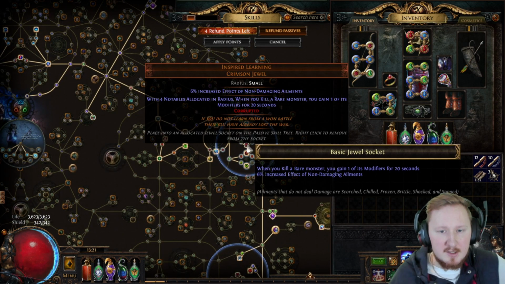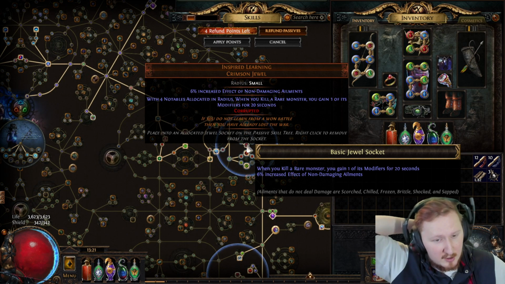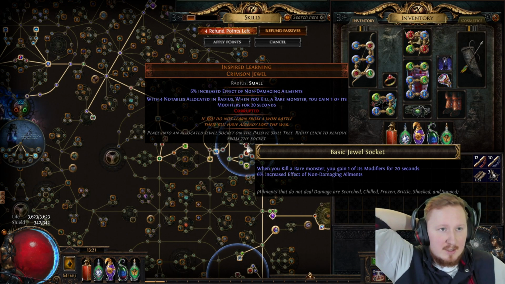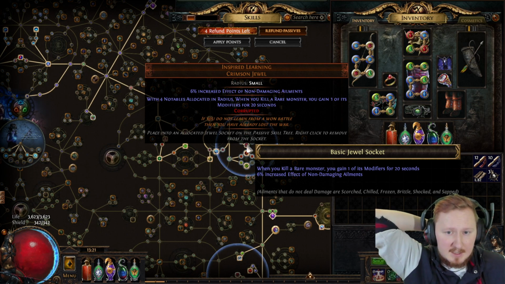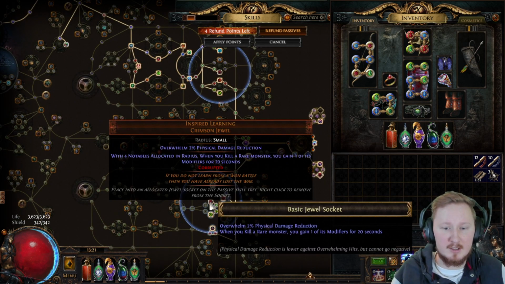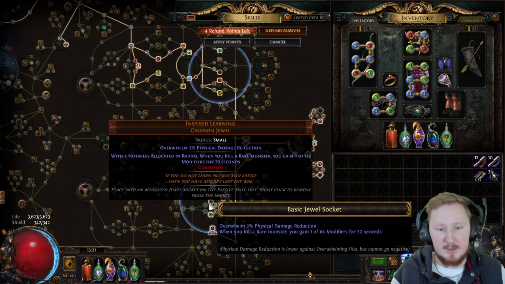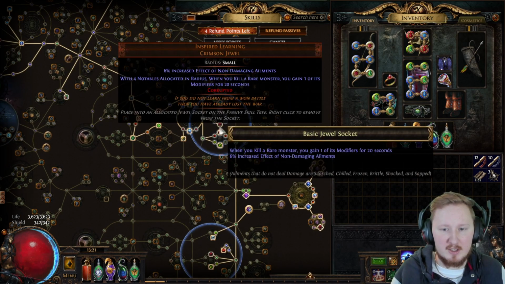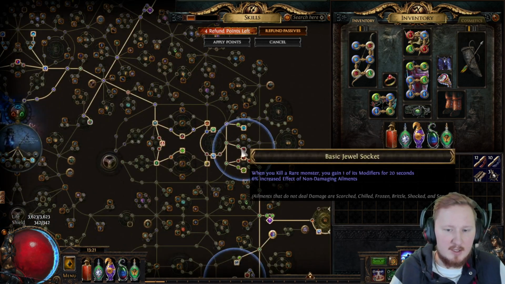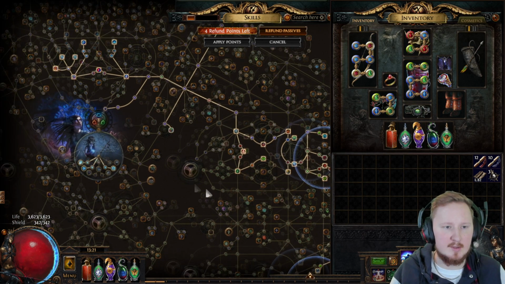The inspired learnings, I have corrupted ones because I bought the strategist cards for 18 Chaos each. You need 6 of those cards, and then you will get a corrupted inspired learning, so you can get even corrupted blood if you're really lucky, and whatever. But yeah, I have overwhelmed physical damage reduction, and I have increased effect of non-damaging ailments. Nothing really specific. I just turn in those cards, and this is what I got, right?